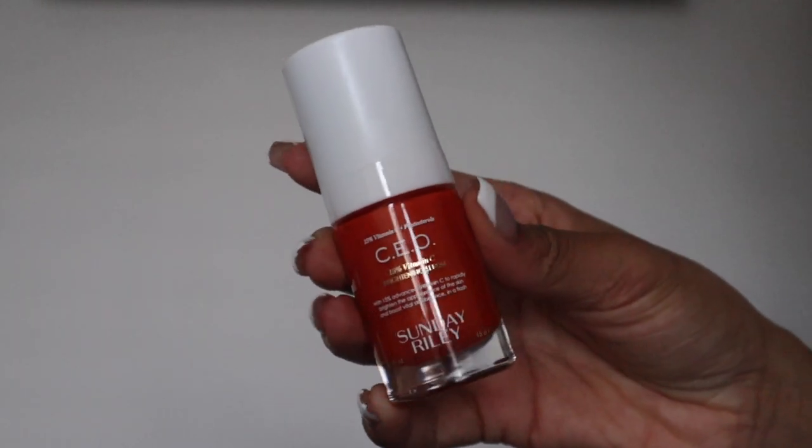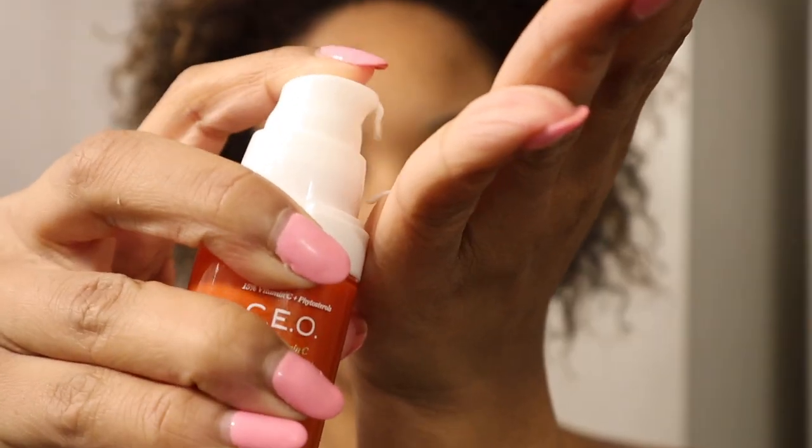Their serums are so cute. They have one of the highest potency vitamin C serums — the CEO Serum — and that one did not work for me either. It's really popular in Sephora but it was way too strong for me: immediate discomfort, stinging, burning. I didn't wash it off that first day I tried it, and when I woke up in the morning I had acne — that was not cool. But around this time I did notice my chin acne was getting better, and I'd give that credit to the face oils — the UFO and CEO Glow oil.